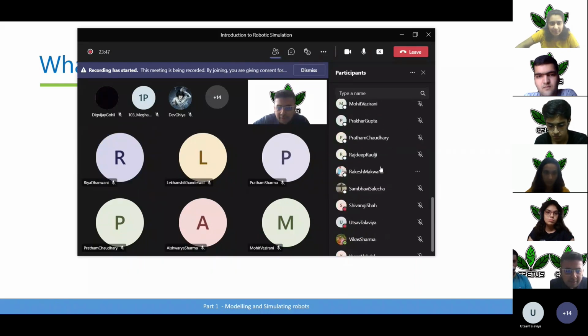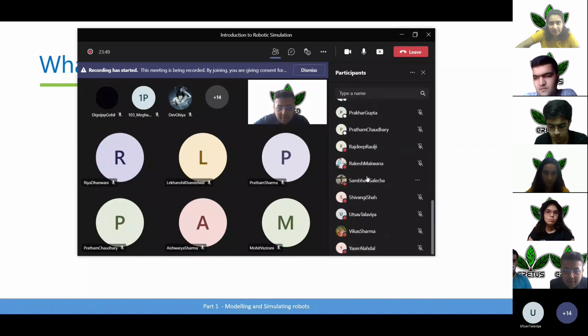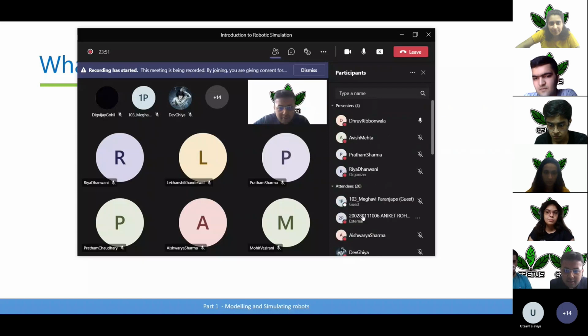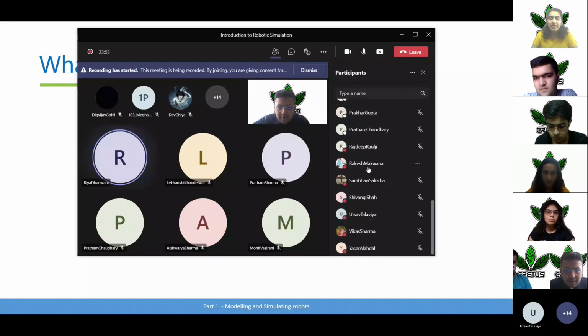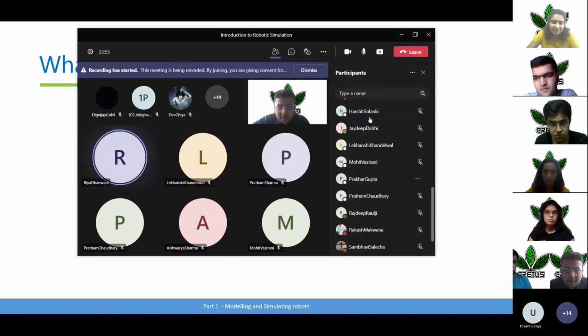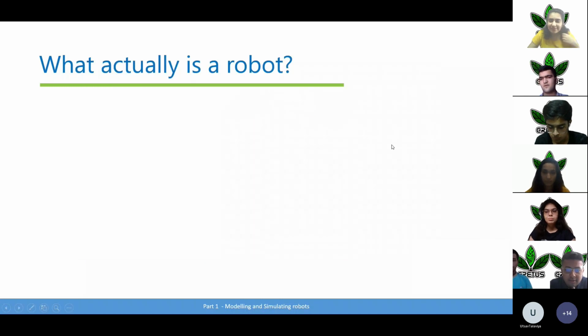Anyone from the attendees would like to venture a guess? Anyone would like to tell what a robot is, even in layman terms? That's the whole point of the workshop. We are going to transform from a layman to someone who can actually read a few research papers and know what's going on.